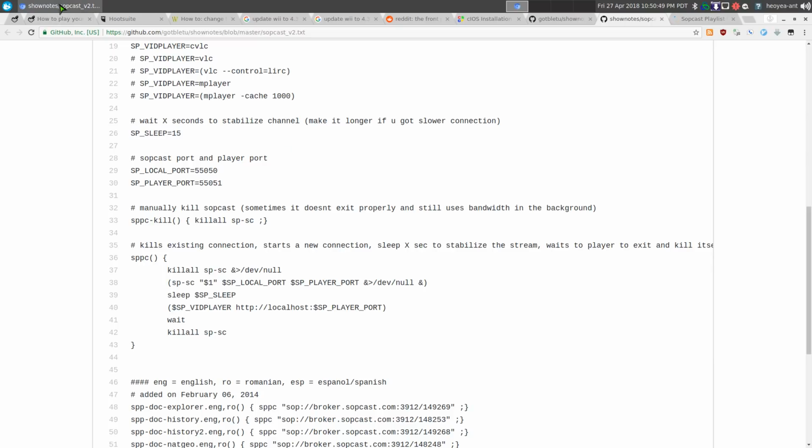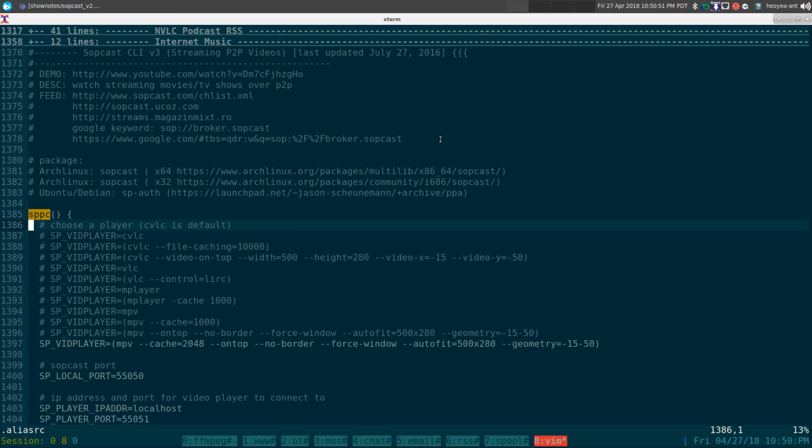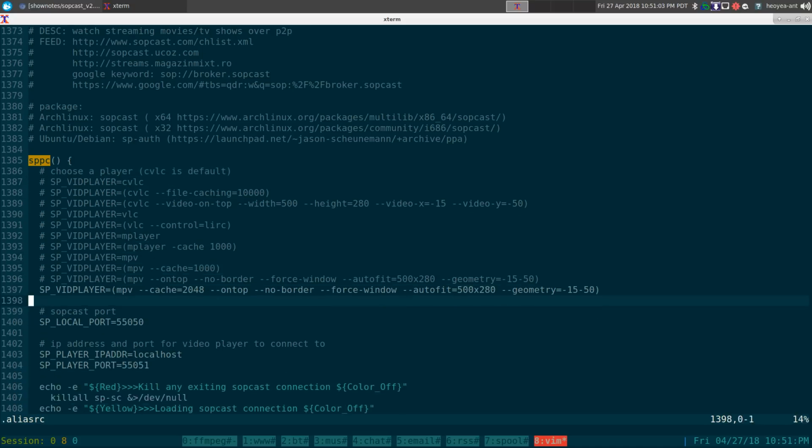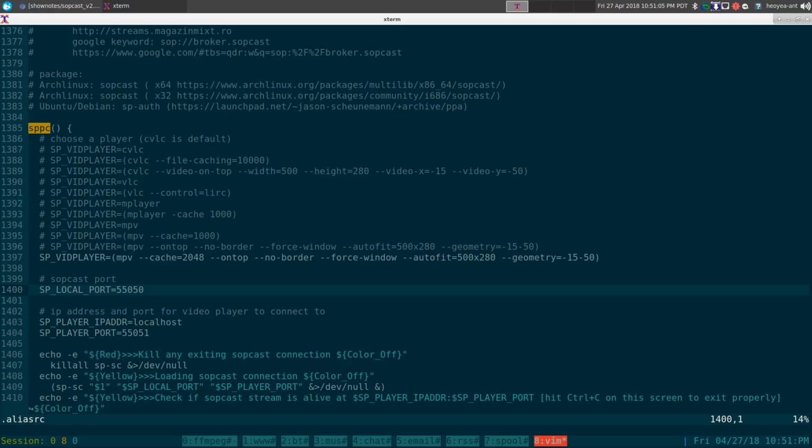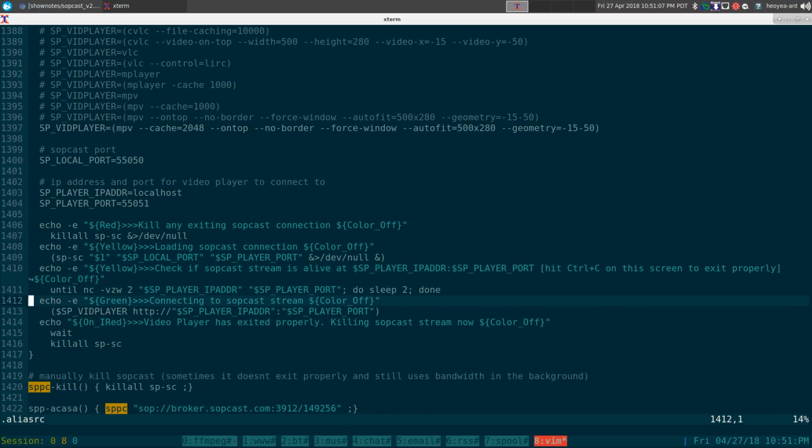We have a better way to do this now, and this one will just ping the IP and port, and once it gets a reply or something like that, it'll actually execute the next command. It's much more convenient that way, instead of trying to time it with a sleep time. Anyways, this is the difference here.